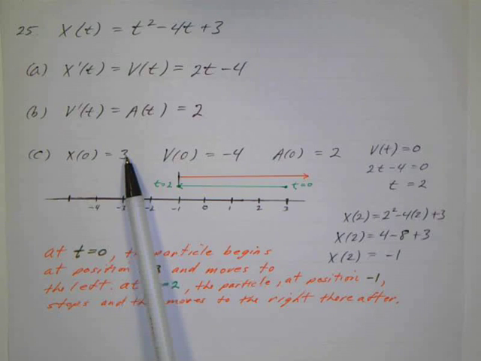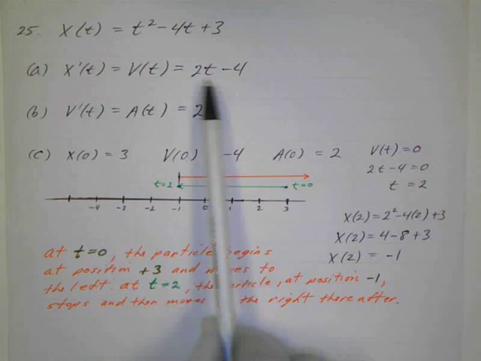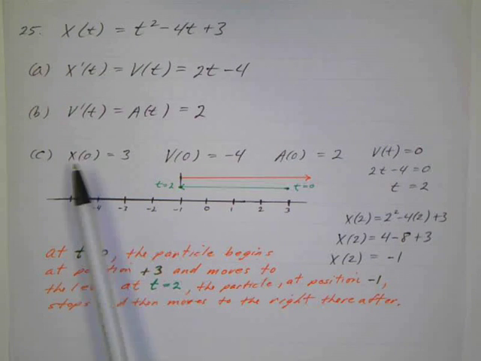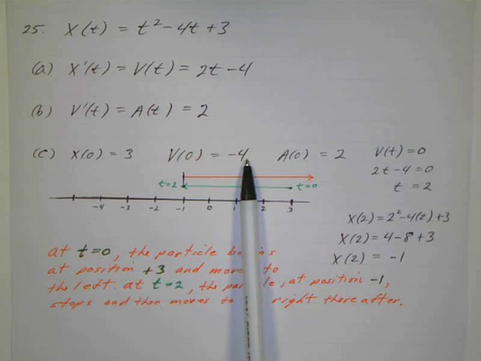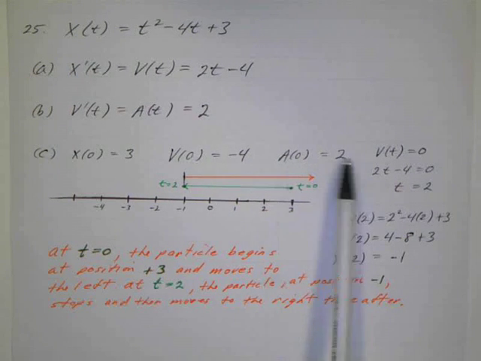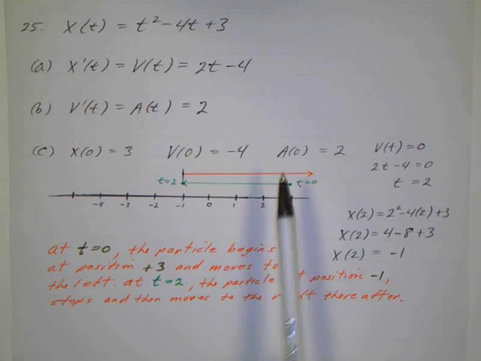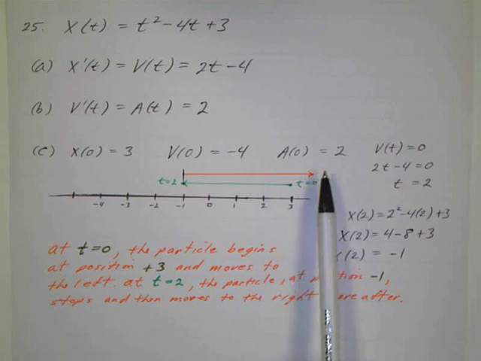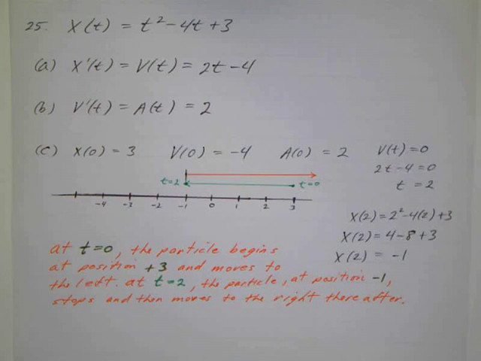What's my velocity when I start at 3? That's nice to know, the velocity. When I'm at 3, the time is 0. So at time 0, what's my velocity? Negative 4, that means I'm going to be moving to the left. My acceleration at 0 is 2, so I'm going to have a positive acceleration, and that's going to be pulling me to the right. So I start moving to the left, maybe I had some kind of force pushing me to the left, and then the acceleration is going to be pulling me to the right, so it's going to slow me down eventually.